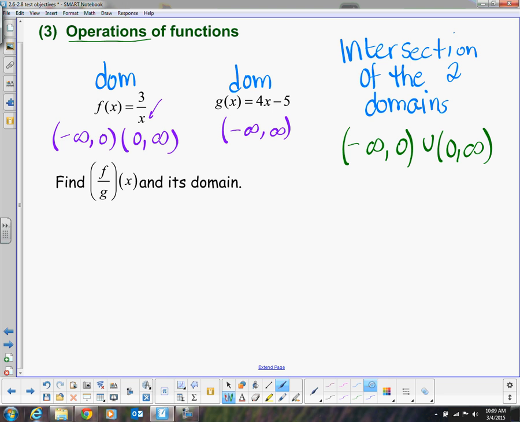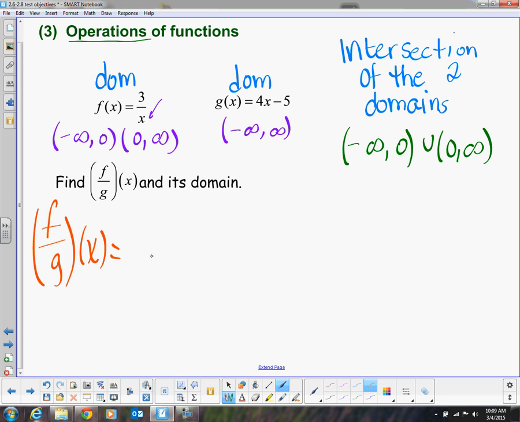Yes, ma'am. What if we did that at the end? We got the same answer. I'm just saying that depending on the problem, you could run into problems if you don't do it this way. All right, so now, f of g of x in its domain.